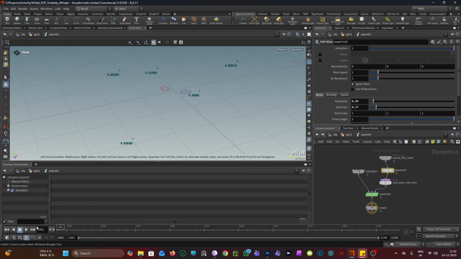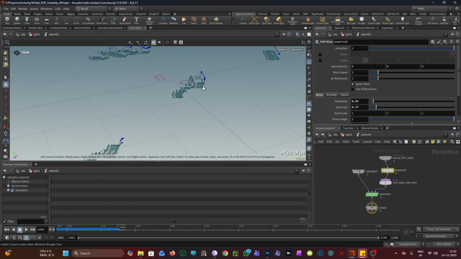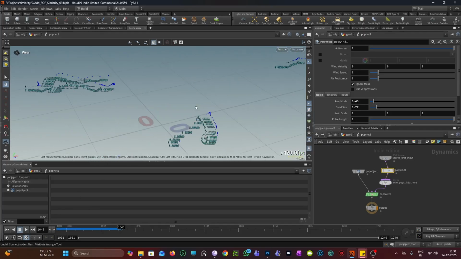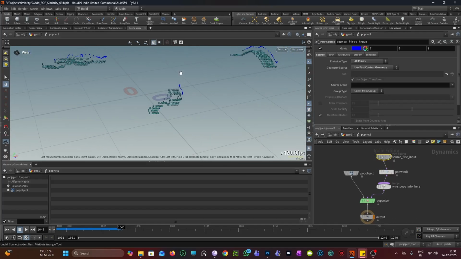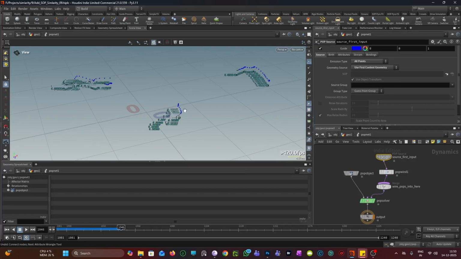So if we generate new points, as we know, the new points are generating from the initial points that we have created, and the initial points have a test attribute with some random values. So the new points which are generated using this pop source here will have the same test attribute value as the initial point, right?